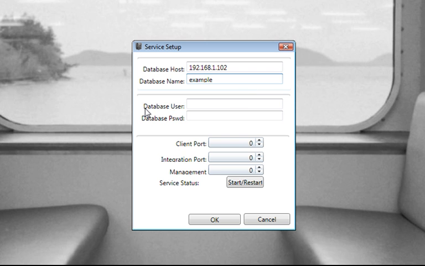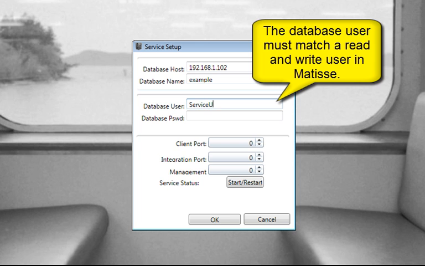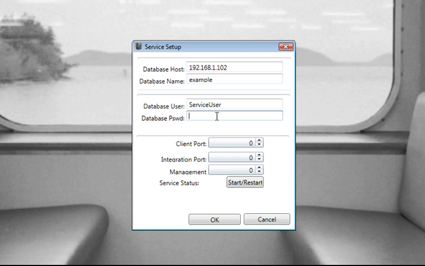The database user, just for this video, I like to use just plain old service user. I think when you first install License Vault, it goes ahead and sets Service User as the default, but you can use any username you like for the administrative level user.